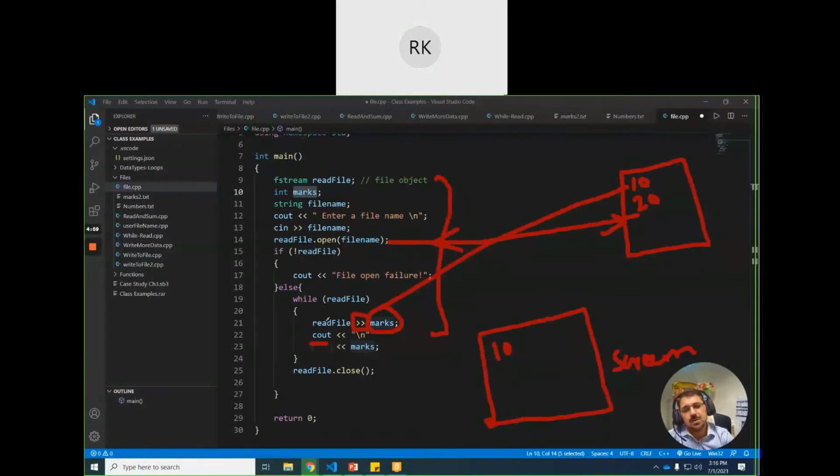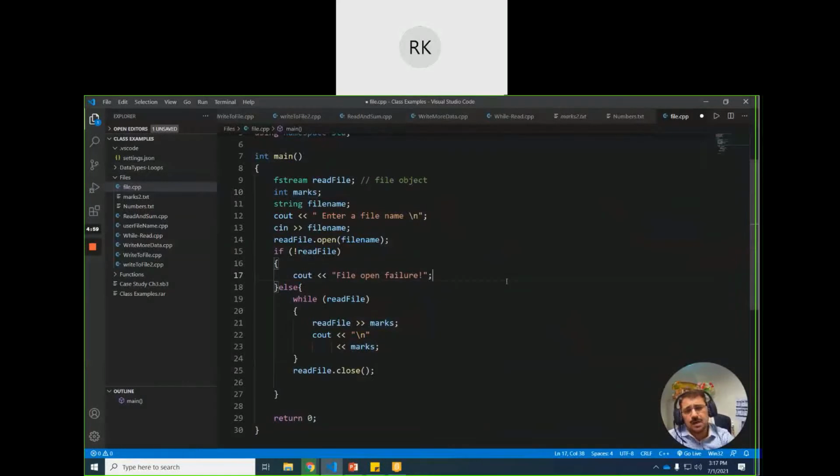It depends on which object you are using. If the object is the file object, then the operator is reading and writing from the file, and if the object is cout and cin, then the operators are reading from the keyboard and writing to the computer screen.